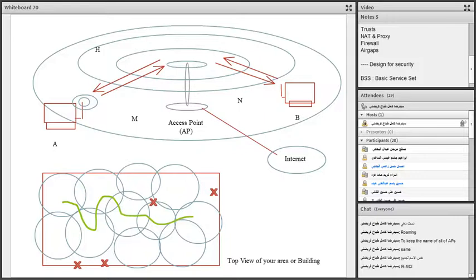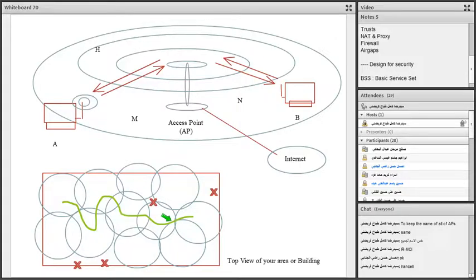If you look at your cell phones whenever you are in Iran, for Irancell, the name is Irancell. So when you move between different cells, from here to here and then here and here, the name is the same, and then they move your connection to the next cell. We call this handover or roaming.